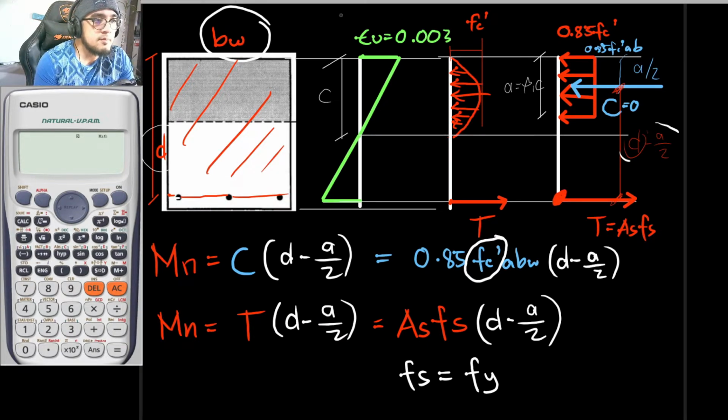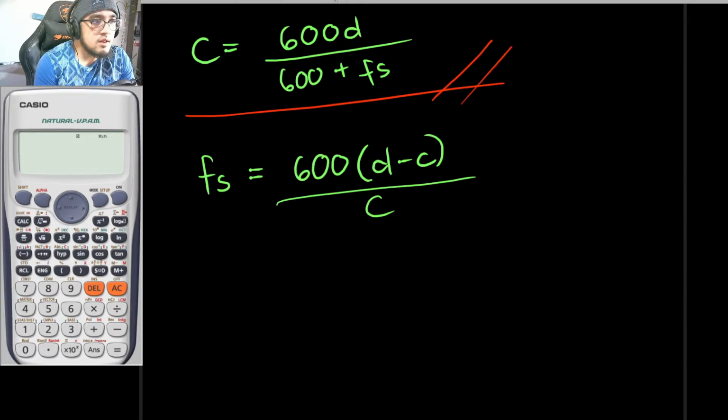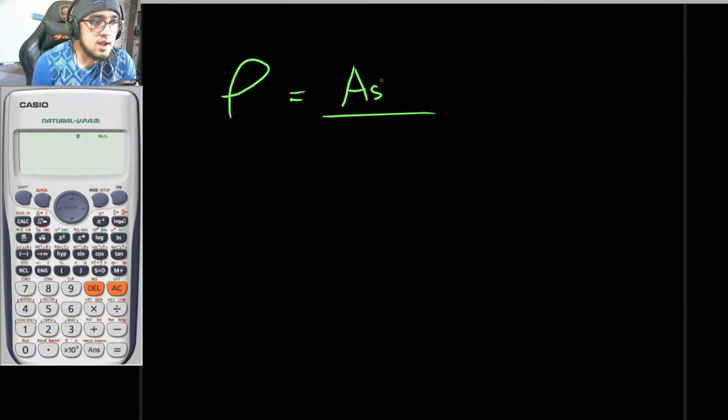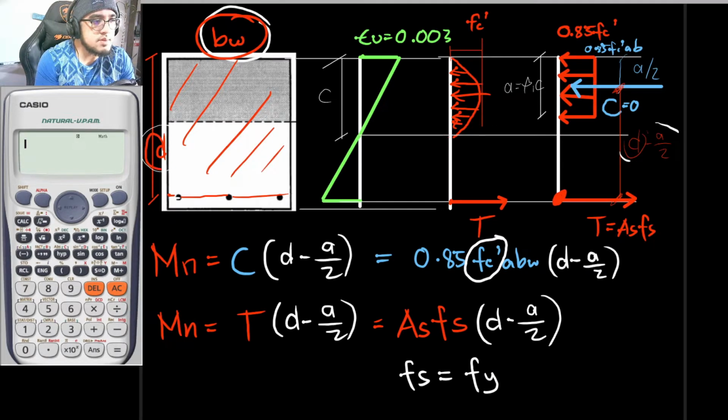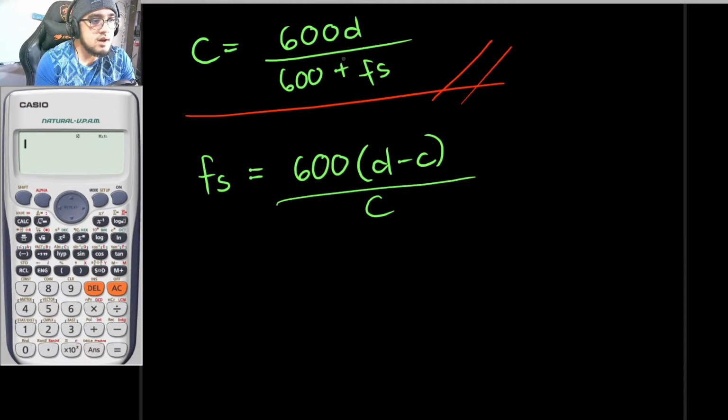So anyway, once again, the value for your rho is basically the ratio of the area of the steel by the total effective area of the concrete. And that is to be BW times D. So that is basically it. So BW times D, or this area. So once again, that is to be the ratio of the area of the steel at the tension side divided by the total area. So basic.